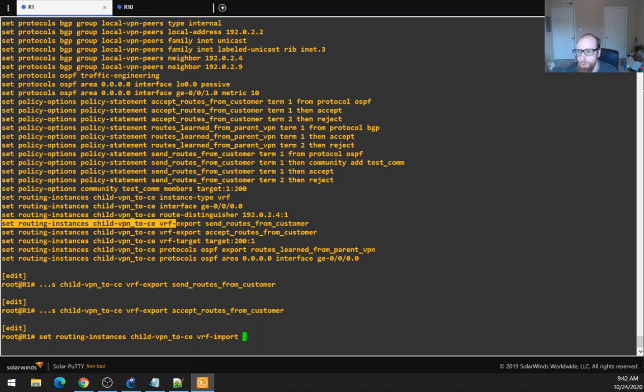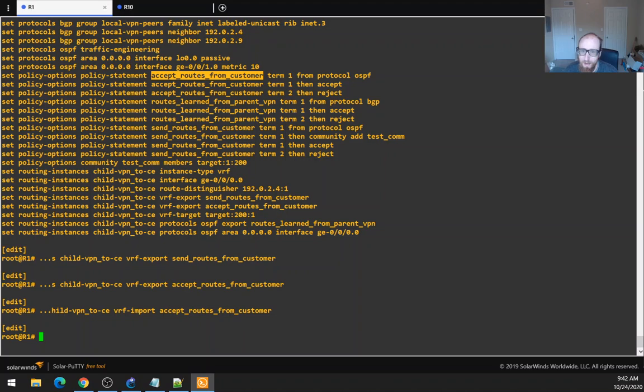Okay, so the import policy is going to be accept routes from customer, but we're going to need to edit this policy so that it includes a community, because that's required for it to work.